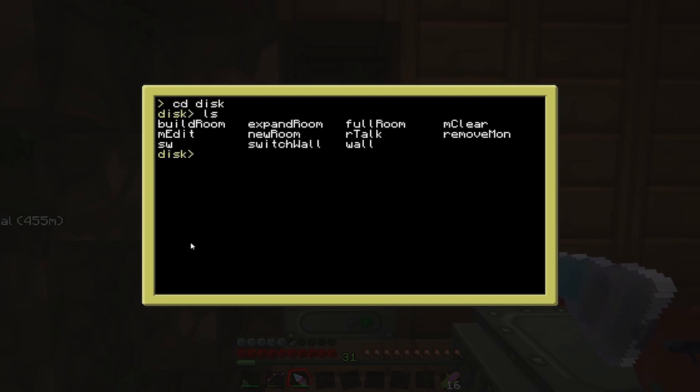What do I have on the disk? So, build room, expand room, full room, all those are new room. Those are all turtle scripts that I've used. I'm eventually, when I figure out... Okay, let me back up. Sorry, I'm babbling.